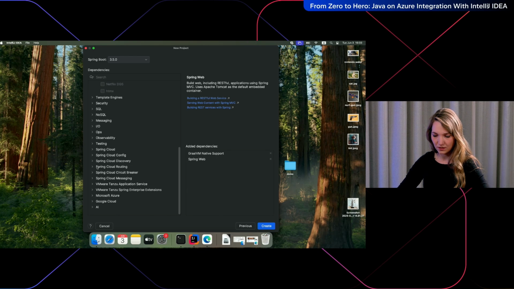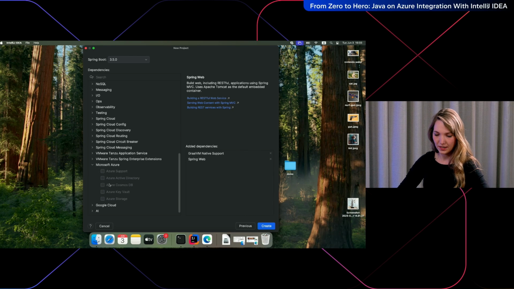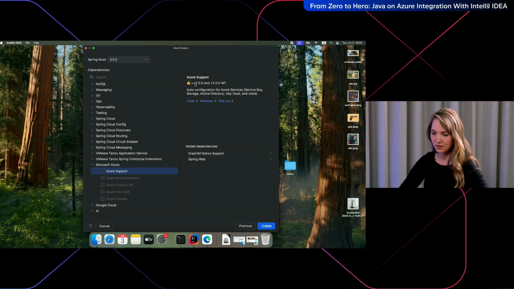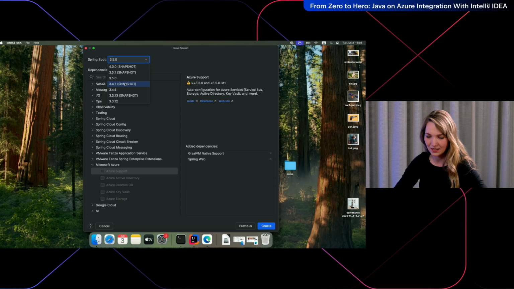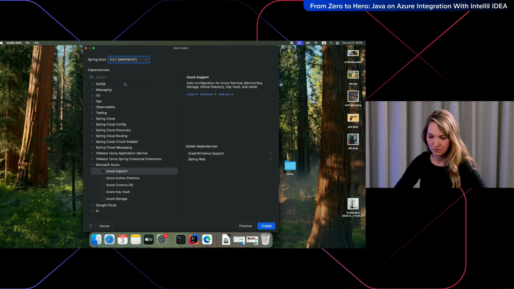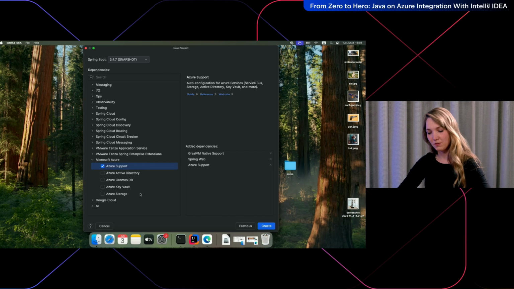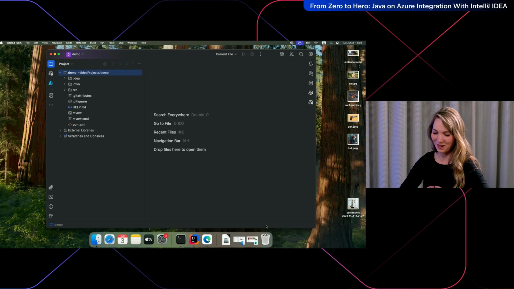There's also Spring Cloud, which is important for monitoring, and a bunch of others. And there's also Microsoft Azure here. What I like is if there's a version mismatch, it will tell me, so I can already select the Snapshot version that is supported. Should be like that one. And then I can also have the Azure support here. And don't worry, it will soon also come with the newest versions.